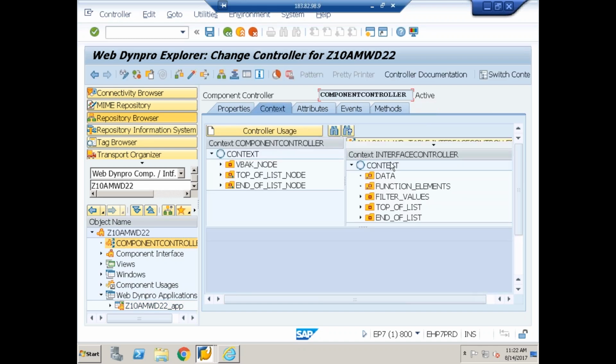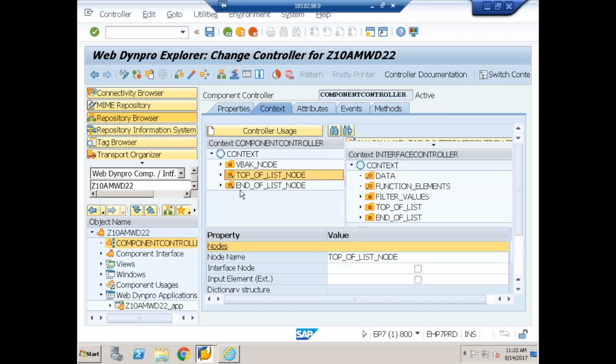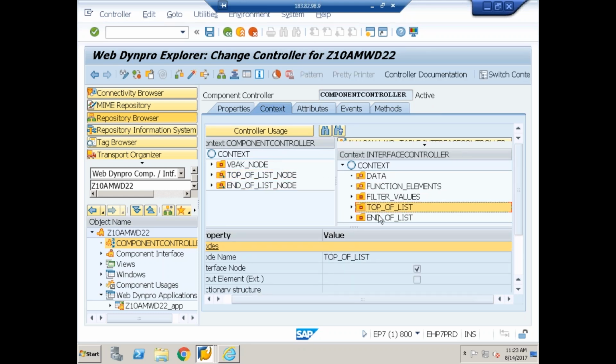What is the included component here? SALV_WD_TABLE. You have to map the nodes top of list and end of list to our nodes. You have to do the reverse mapping. Then construct the content for these two nodes. That we have anyhow done, but this is important. From the entry point of view, mapping is what you have to highlight, and then how you construct the text, create text, all those things.